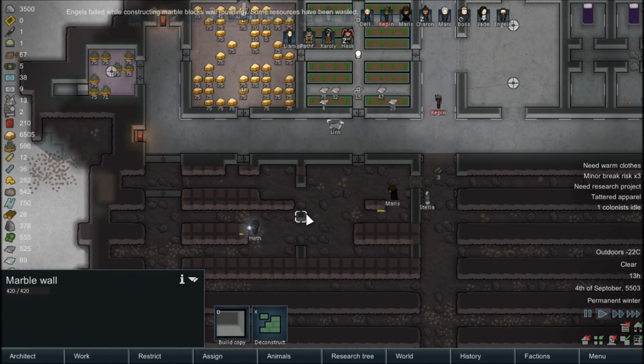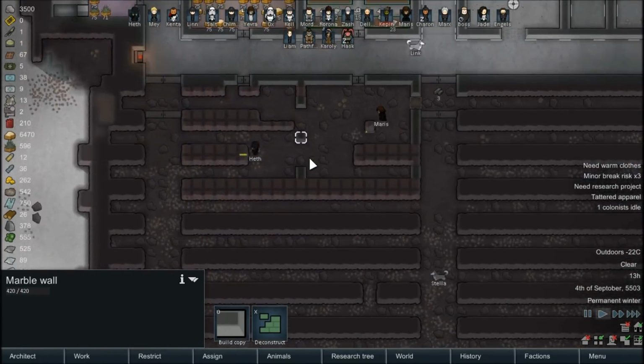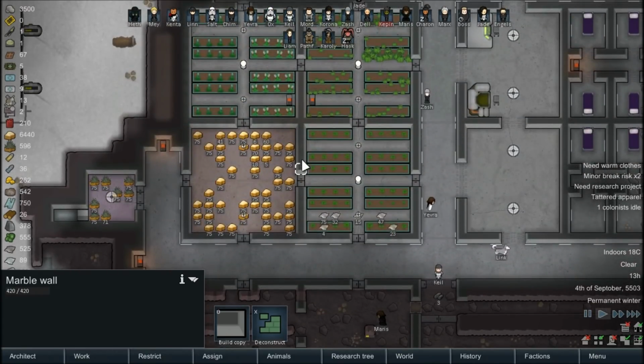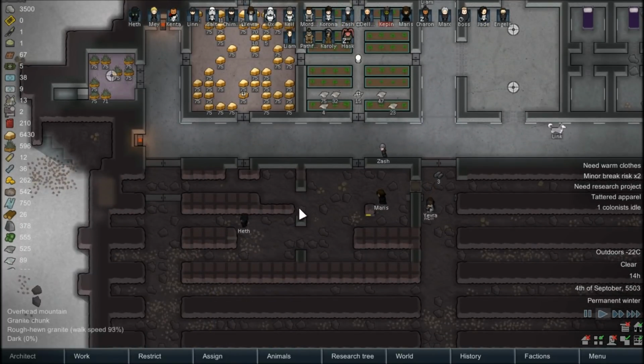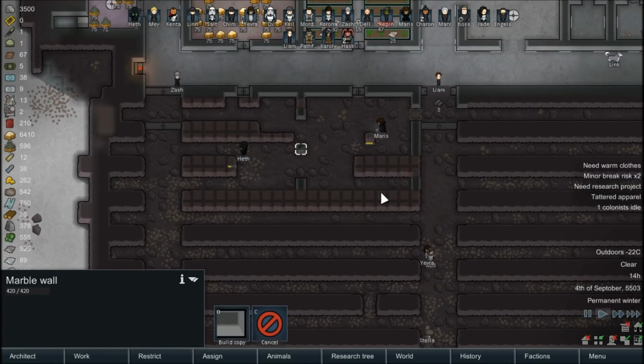I may have messed up here. Yeah, because we're building this kind of in a weird fashion, I think I'm screwing this up. That probably should be a door. Yeah, I think it is. 1, 2, 3, 4 from the wall. So 1, 2, 3, 4. There we go. Yeah. So that should be a door. We'll have to deconstruct that. It shouldn't collapse there. I think we have enough walls in now where it won't be an issue. But at least we're making progress in getting things cleared out.